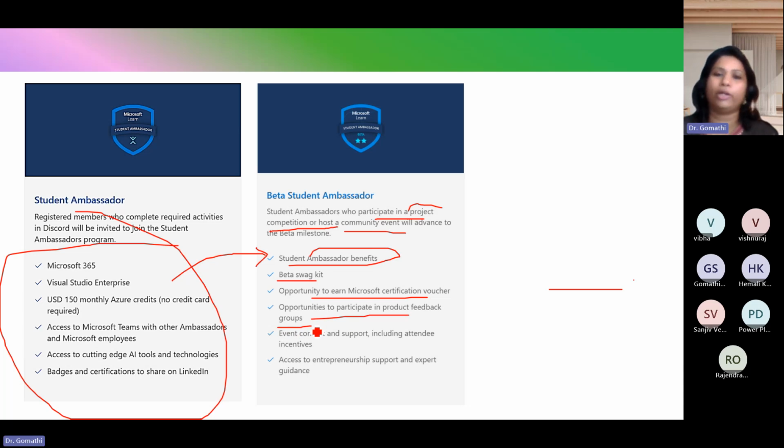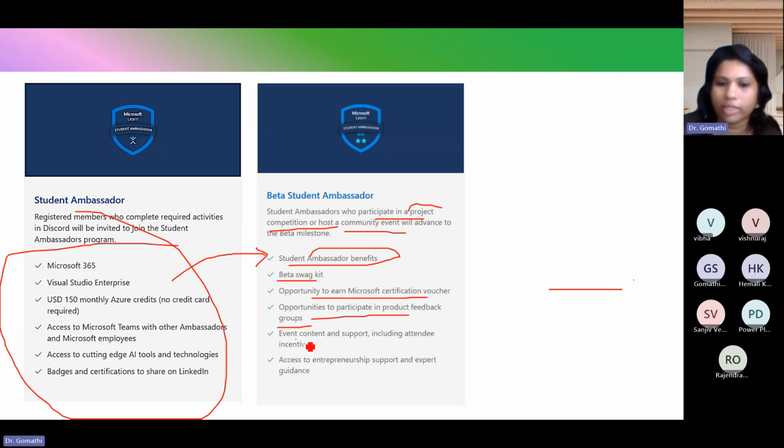Microsoft will be releasing a lot of products, and even the existing products, right? You mentioned something like Azure AI. All these products, they'll be improving them. They won't keep the same product for 20 years. They'll be improving it every month. So you will be getting to know what the product is, and if you want to give some feedback for the product, you can also provide it.